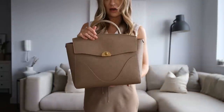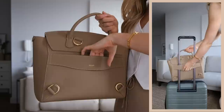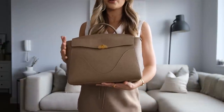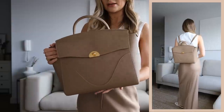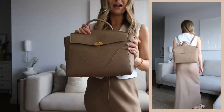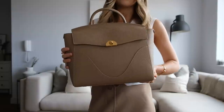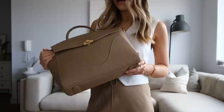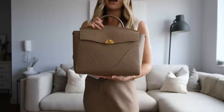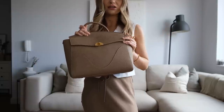It would also make a perfect travel bag and has a flap section at the back that slides onto a suitcase. Right now I've just got it as the top handle, but you do also get a strap which can be used in a couple of different ways — you can attach it as a backpack or use it crossbody. I'm just absolutely in love with the design. It is the ultimate chic workwear bag but you're not compromising on how much you can fit in it. They also do a slightly bigger size which fits a 14-inch laptop. For me this is absolutely perfect for working from a cafe or for travel.